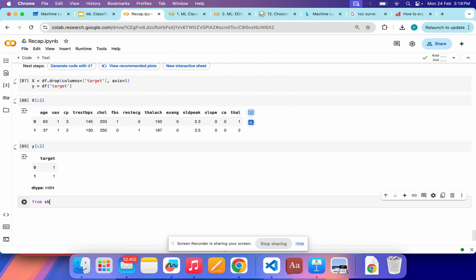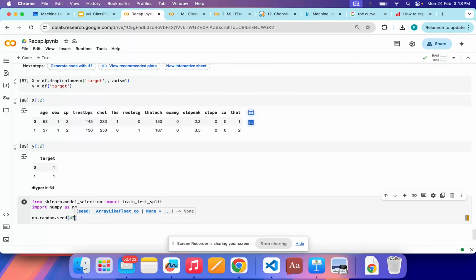Okay, let's split the data from sklearn into training data and test data. Import train_test_split. Some people do train, test and validation split, but I prefer only two. To be very honest, this is fine. This would be sufficient.